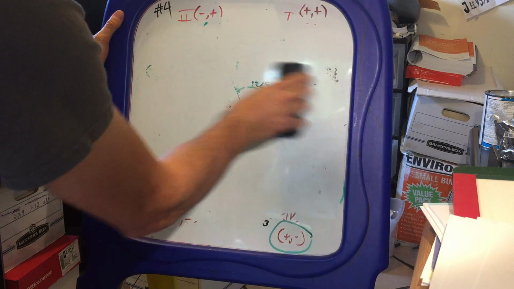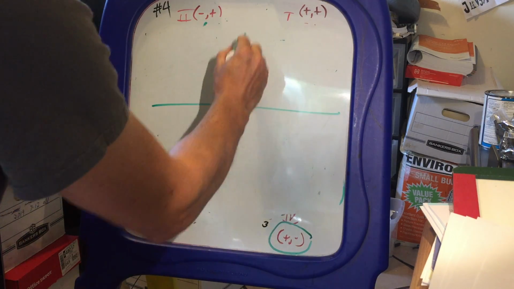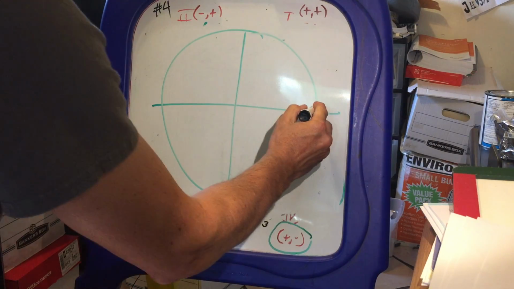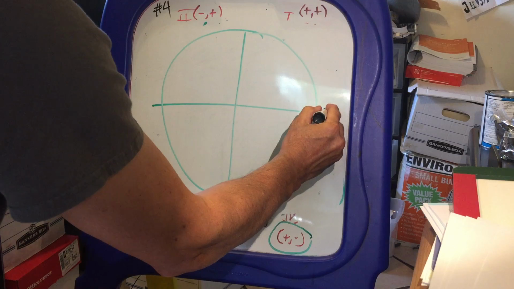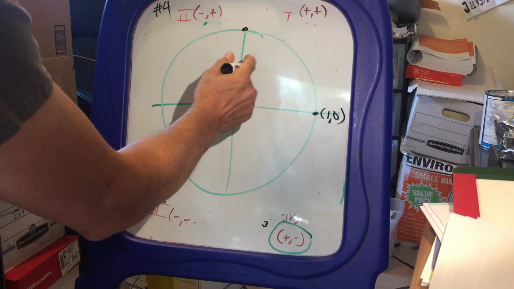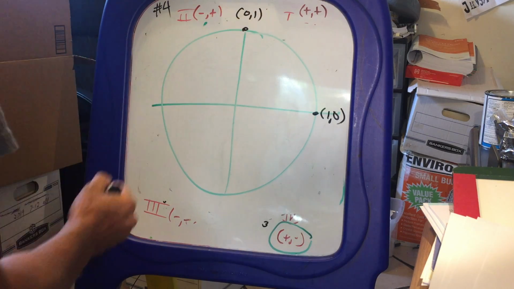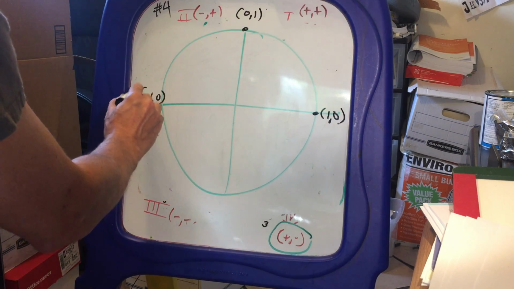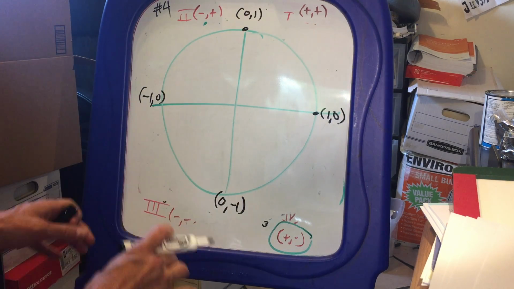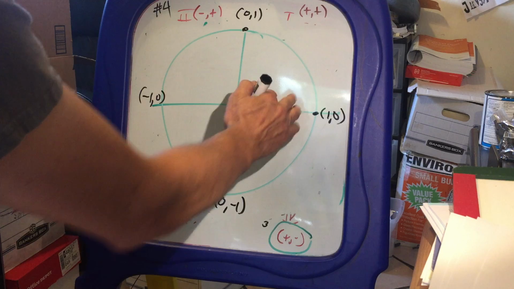What's the deal with the coordinates on the axes? Well, those are pretty easy, right? We got our unit circle here. This coordinate right here is 1 to the right, 0 up. That's 0 degrees. This coordinate right here, 90 degrees or pi over 2, is 0 units to the right or left, 1 unit up. This one, negative 1, 0. This one, 0, negative 1. So those are the coordinates, obviously, of the points on the axes. These are what we call quadrantal angles.